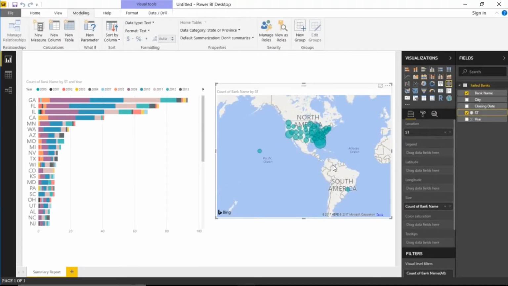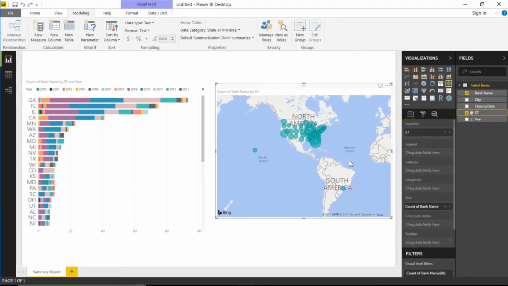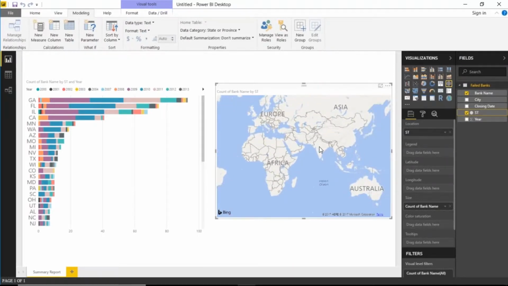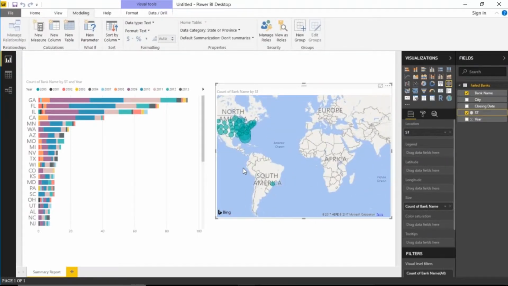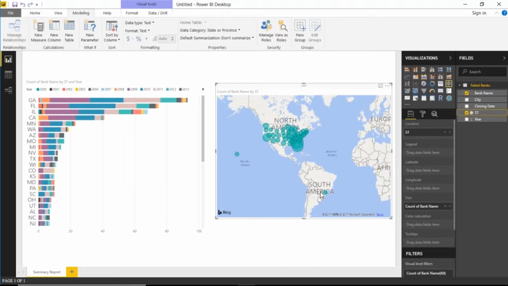If I do that, it'll fix a few things, but it'll also hurt in some other areas. I no longer have any dots on India or whatever else I had over here, but I do have a dot showing up on South America. It looks like South America has a province with the same abbreviation as Puerto Rico here, PR. There are a few things I can do to fix this even more if I needed to. One of the things I can do is go back into the data set and make it even clearer that we're talking about US states.